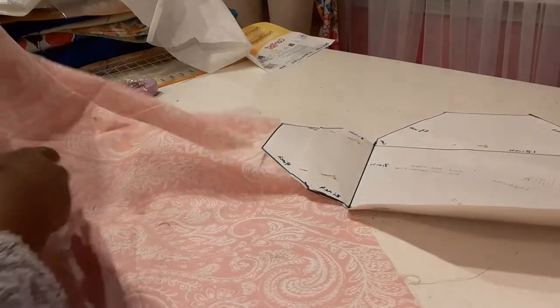So what we're going to do is we're going to cut our fabric. So let's do that.